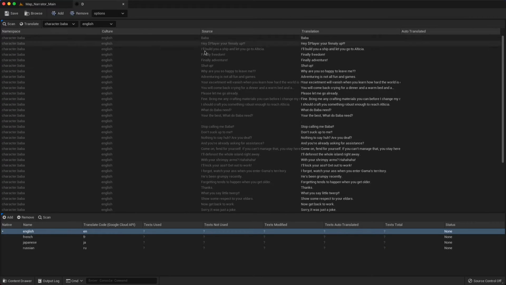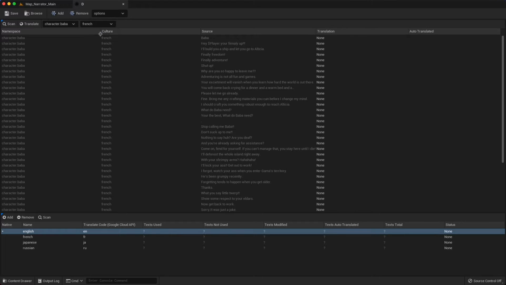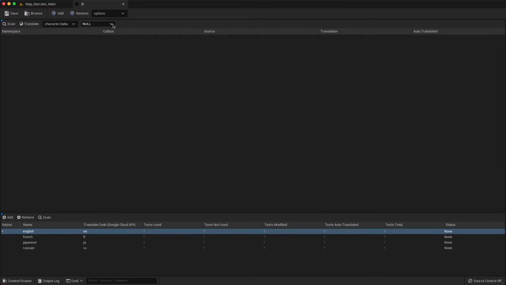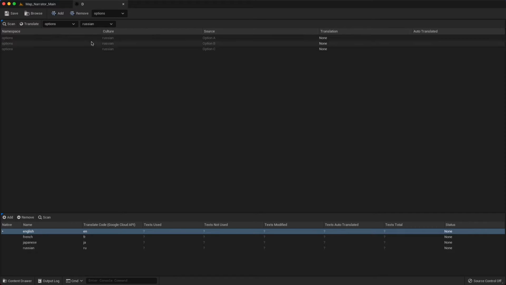Now the actual asset scans all the screenplay assets and looks for these namespaces and then adds in these texts. So here's our default culture. The translation will be whatever the source is. And you have your French. Like I said, sometimes it says null. This is a bug. Japanese, Russian, and then you have your namespaces.